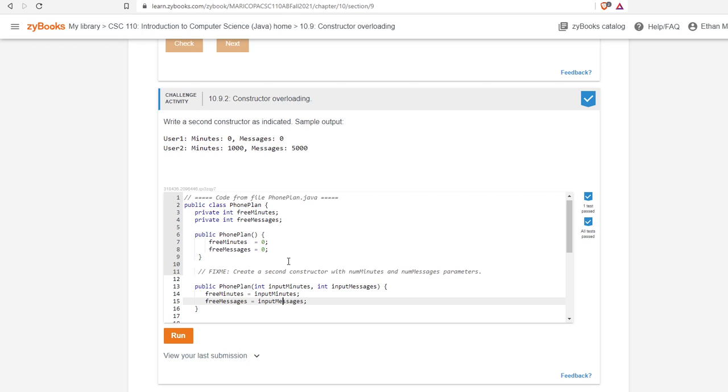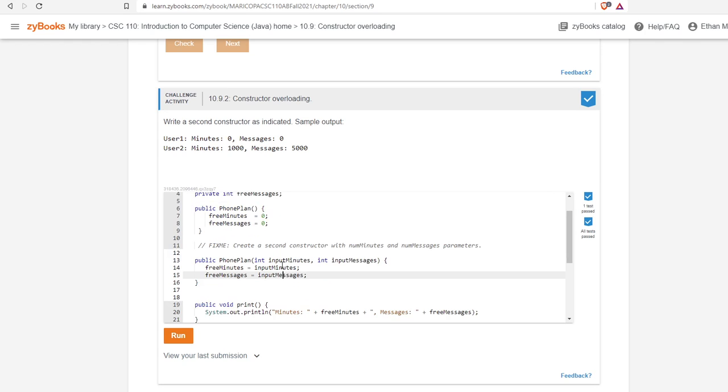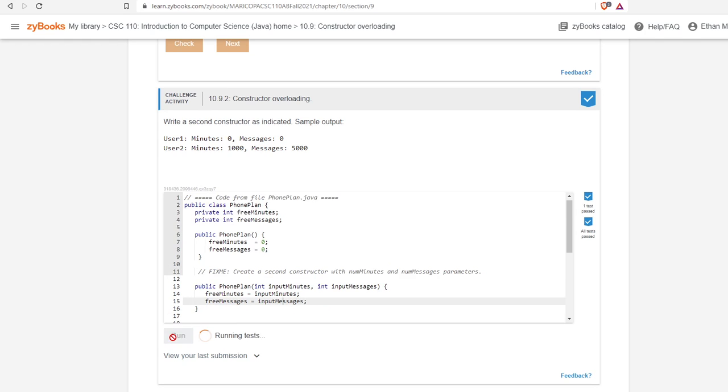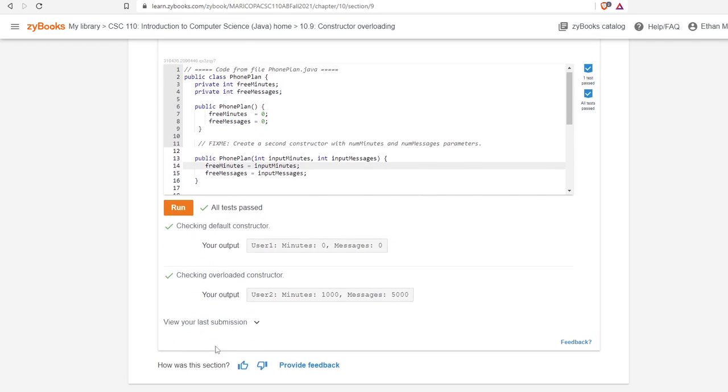I don't know if I was doing a very good job, but I was trying to explain what classes are, because to be able to explain what a constructor is, you kind of have to know what a class is. So let's just see if this works. It's not very complicated what the actual code is, so I think it should be fine. It's taking a long time, so it probably worked. Yep.